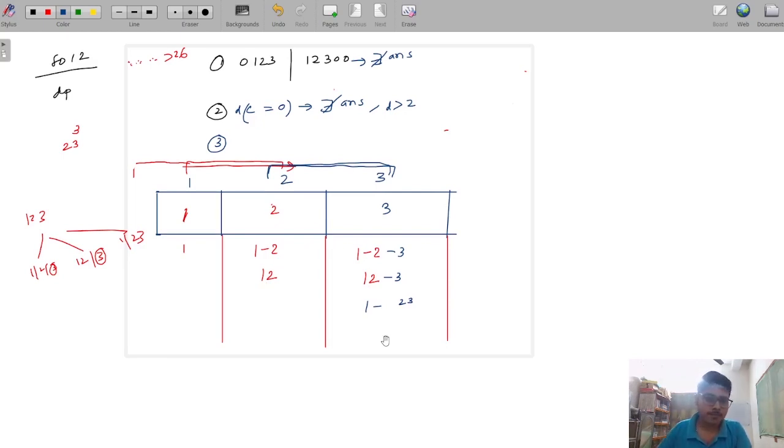Now suppose here is 2, 1. Let's take more length. That is very hard to explain.